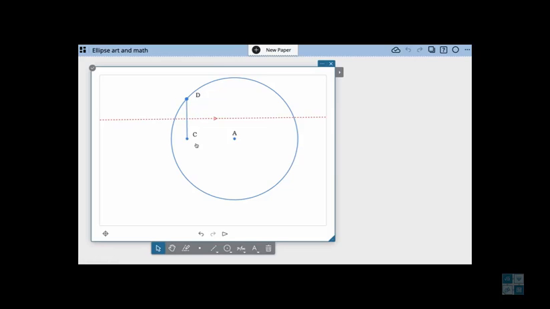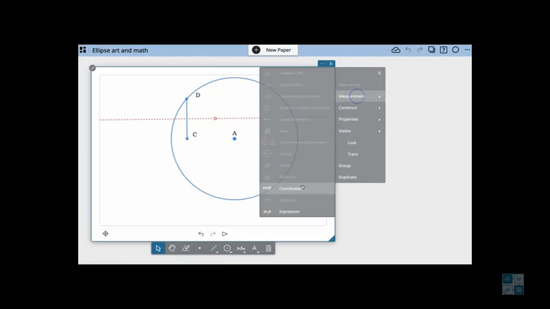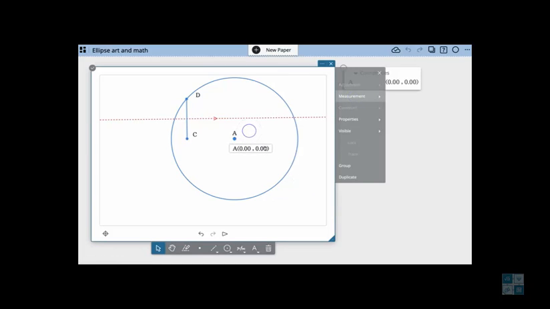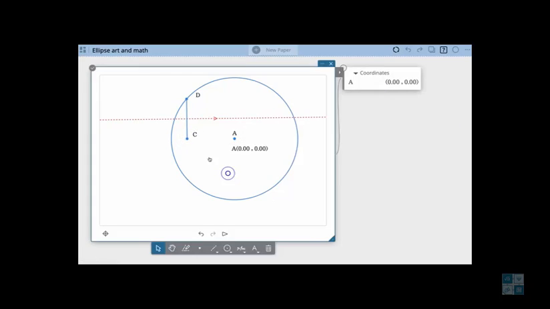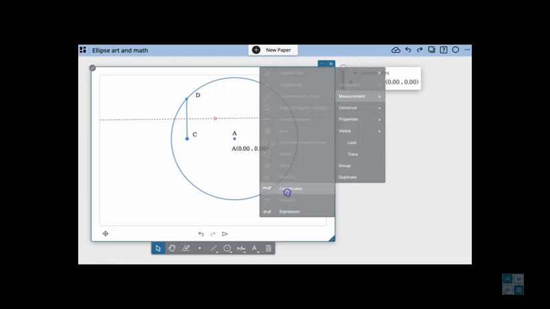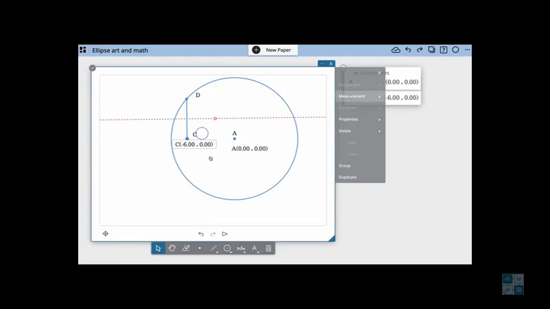So first thing I've got to do is figure out where the center is between these two. So I want to find the coordinates of point A, so let me make sure it's all cleared out. Point A is selected. I want to find the measurement. I want the coordinates of A. Move those out of the way. I want to do the same thing with the coordinates of C. I've got too much selected here, so let's do coordinates of C. Measurement, coordinates. So those two are going to help me figure out that my center is halfway between these two. I could connect them and find the midpoint and then find the coordinates of the midpoint. But I can just tell right now that it's going to be at -3, 0.